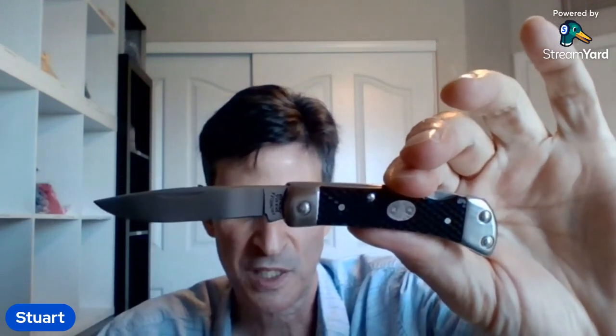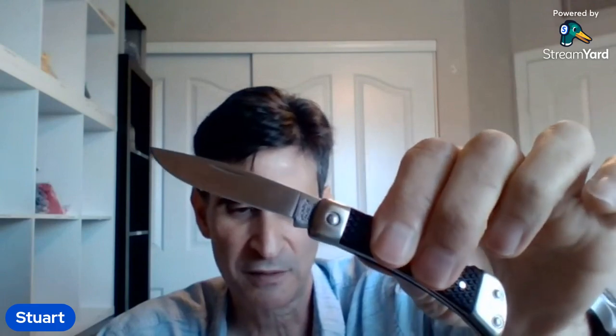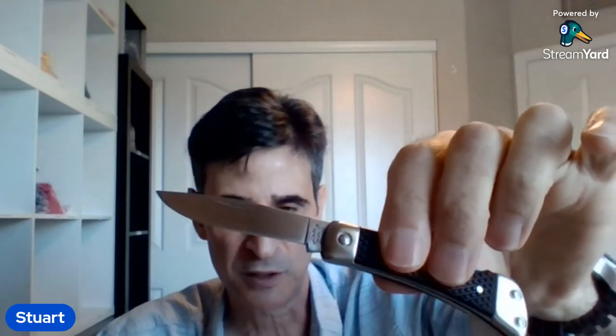It's called the All American. The bolsters are kind of interesting looking. Yeah, they are. Those pins are kind of mushroom studs. That's really different. I just got this one a month ago. I've always liked to look at it for probably 2 years, and finally found one that was reasonable, because these can go 50, 60, $70, and I got a pretty good deal on it.